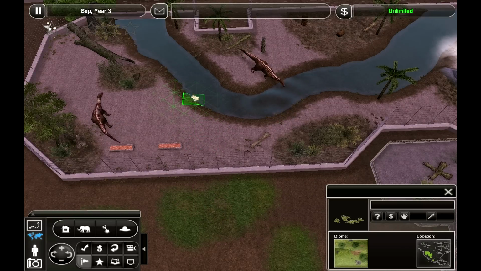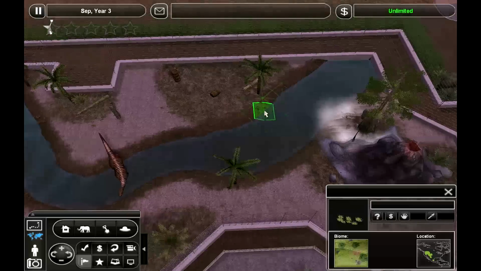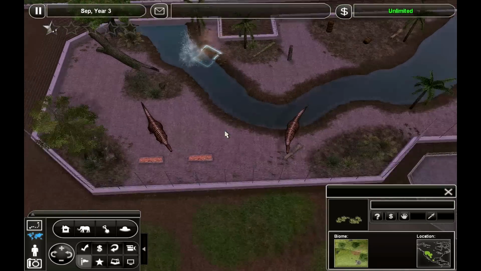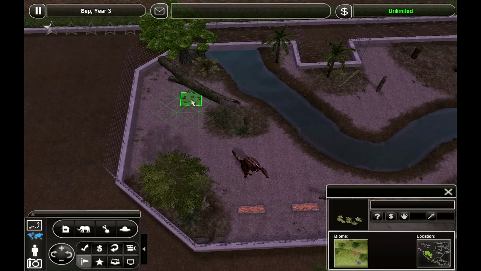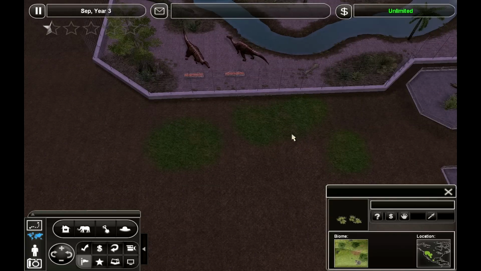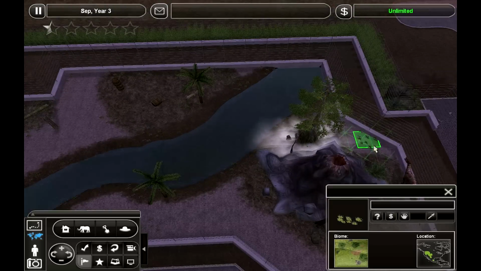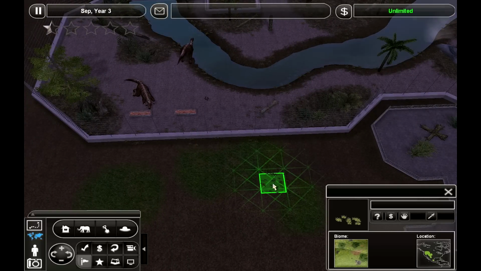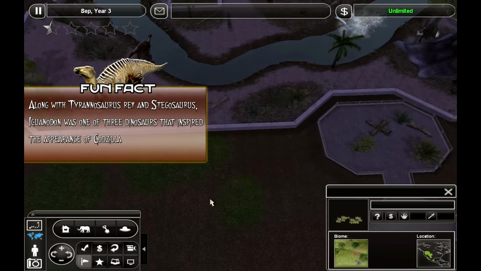There we go. Oh yeah, and guys, I know there's a lot of ZT2 fans who are major dino nuts, and I mean that in the friendliest way possible. I don't mean that in an insulting way. But I know there's so many more people that know so much more about dinosaurs than I do, like, down to a science. There's some people who can recite scientific names off to you like there's nothing else to know in the world. I don't even know what I'm trying to say. Point is, I'm not the most knowledgeable about dinosaurs.